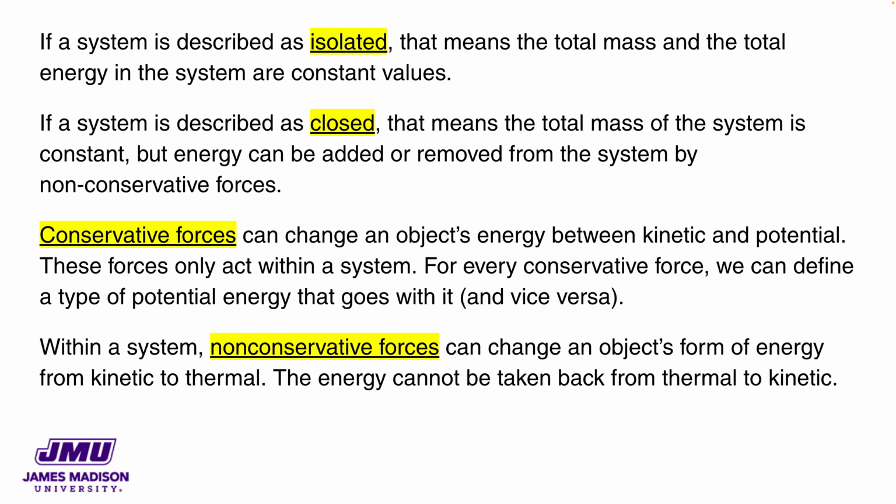As it says here, if a system is described as isolated, that means the total mass and total energy in the system are constant values. So you would assume that the system has not had contact with the rest of the universe during the course of that problem. There's also the term closed. If a system is described as closed, it means the total mass of the system is constant, but energy can be changed through interaction with something from outside of the system.